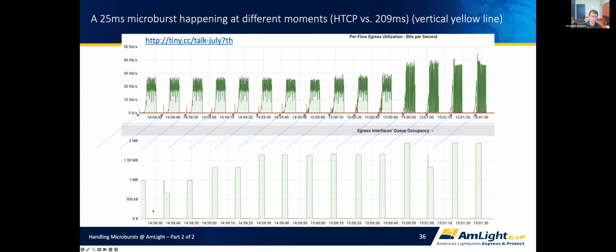And here in the bottom, you can see the same buffer utilization for each one of those moments, right? And then you see you start getting pretty close to 2 megabytes. That's when random early detection, the queue management methodology, starts dropping some packets, right? So that's when you have most of the retransmissions. It's when you get too close. It's not when it gets full, it's when it gets close to full.